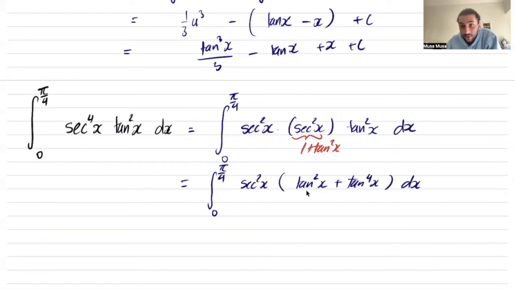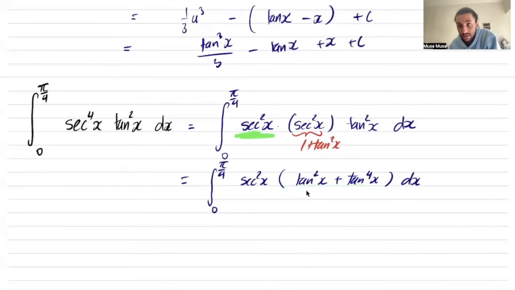Why is this a good form? Because now, if you let u equal to tan x, you have the derivative of that tan x already present because it's sec squared. So isolating the sec squared is perfect, but it only works if sec is put to an even power, because if I isolate a sec squared, I need to ensure I have an even power of sec left over so that I can replace it with 1 plus tan squared. Even if this was sec to the 4, I would have made it sec squared all squared. Then it would have been 1 plus tan squared, all squared, like that.